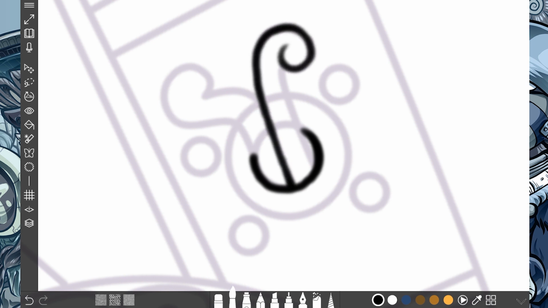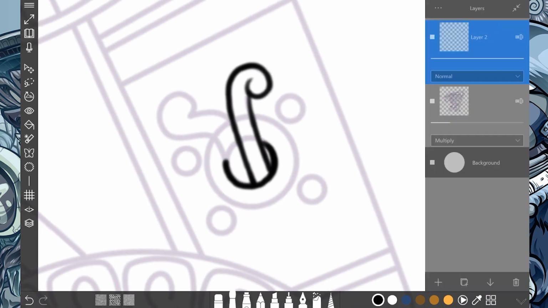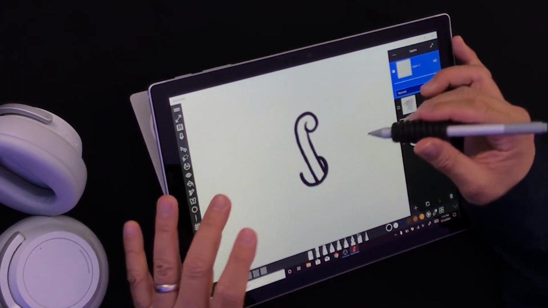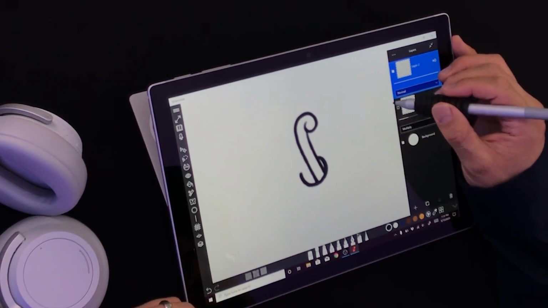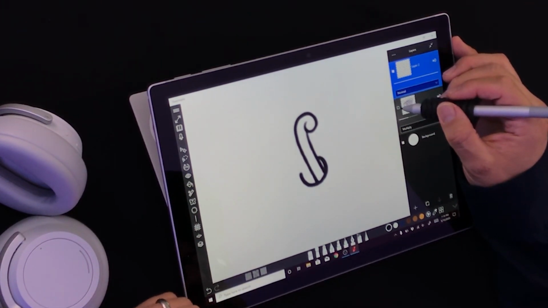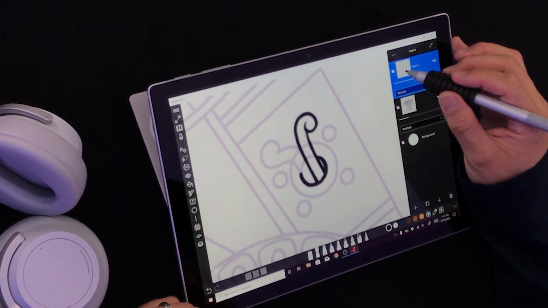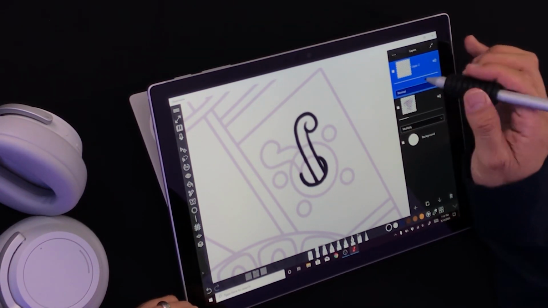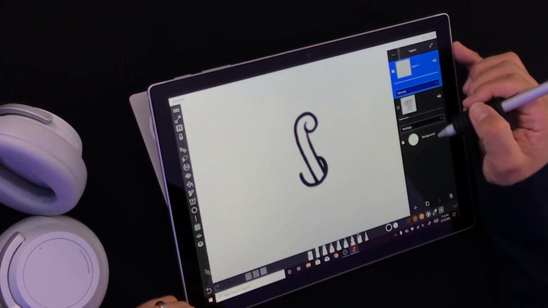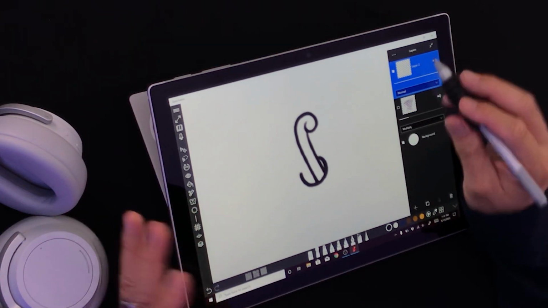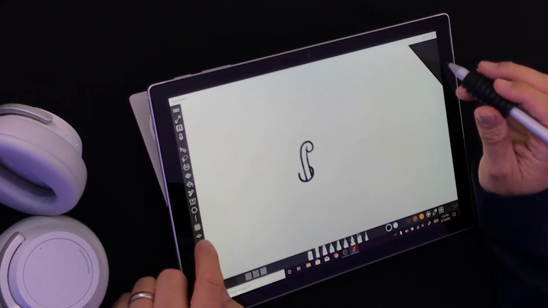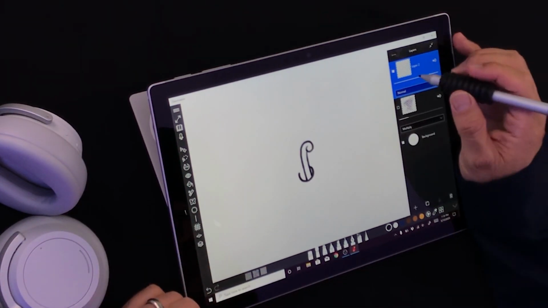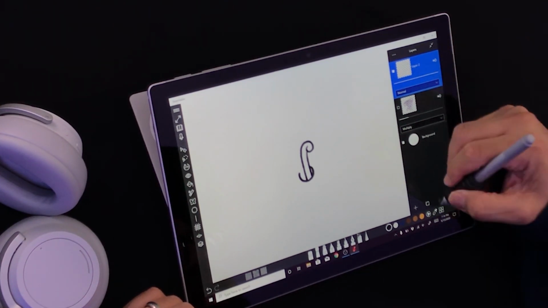And so as I'm tracing over my old drawing, I am able to turn off the old drawing to see what my tracing looks like. And I use the layers to my advantage to make sure that I am drawing the new drawing on a different layer so that later I can get rid of the old drawing and you don't see that in my finished design. This is very effective when coloring.